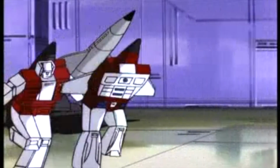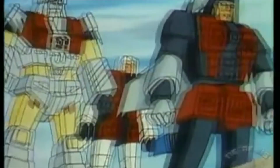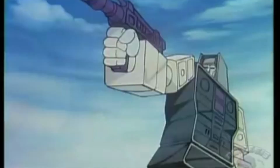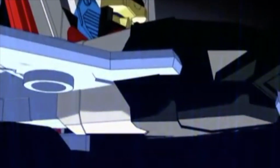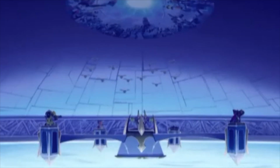The Aerialbots were in 2 more episodes of the 2nd season and 7 episodes in the 3rd season. He returned in the Headmasters and was in 7 episodes as well. This was not the last of Superion. A new version of Superion was made in the 2004 second installment of the Unicron trilogy, Energon. This Superion was one of the 3 Maximus teams which had been in stasis guarding the fuel source Super Energon.